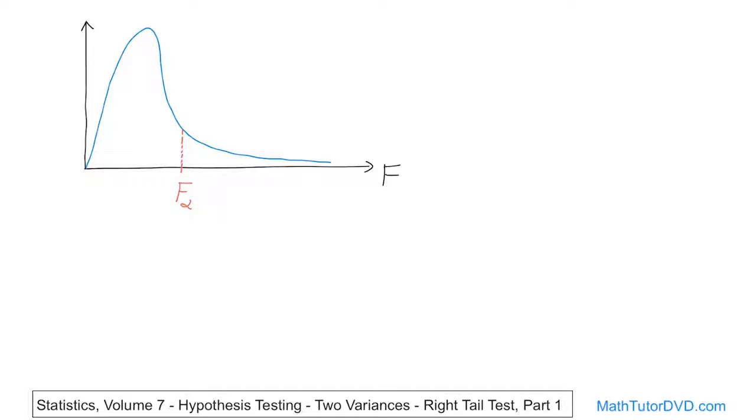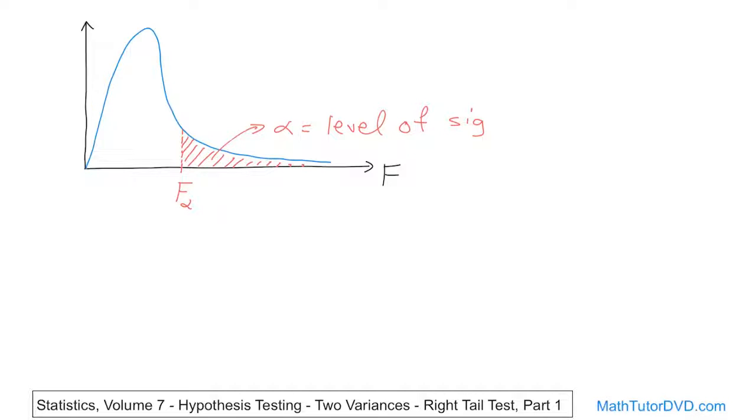The reason we call it F sub alpha is because it's the value of F that you read off of the table that gives you an area under the curve to the right, always to the right, of alpha. And alpha is our level of significance, which is basically related to the level of confidence. So if you're doing a 99% confidence test or a 95% confidence test, then this value of alpha is going to be different. So the shaded area will be different, and then the F sub alpha, the critical value, is going to be different for those problems also.